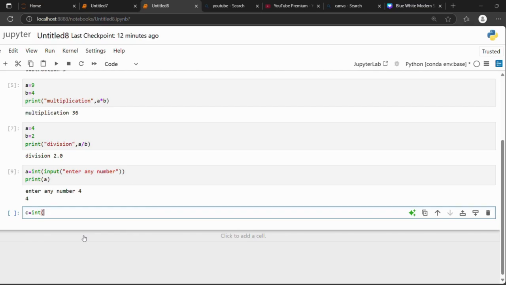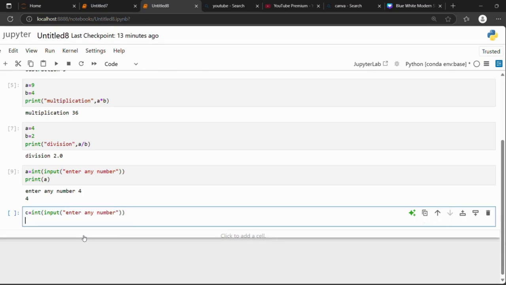So input, enter any number, inverted comma close. Next, d equals to, I want to add another variable, it is integer, so input, enter any number.